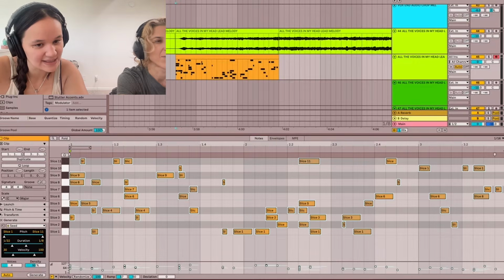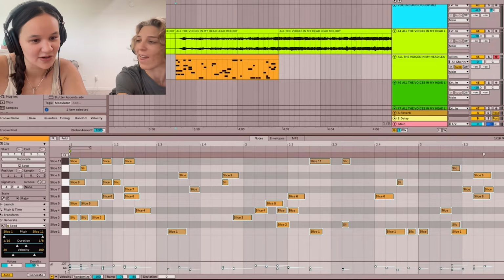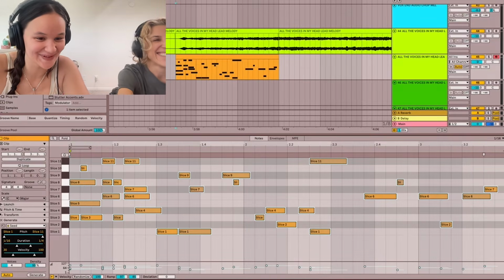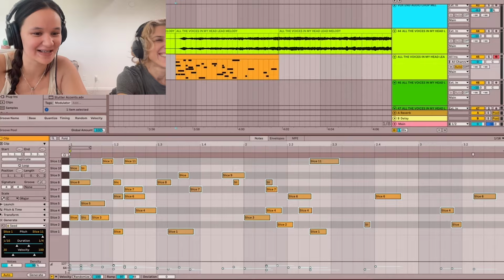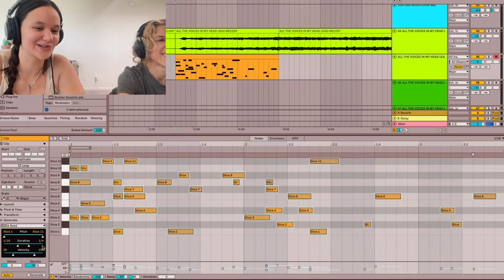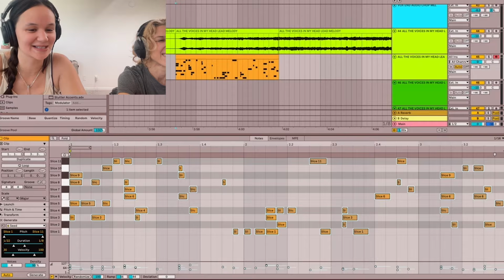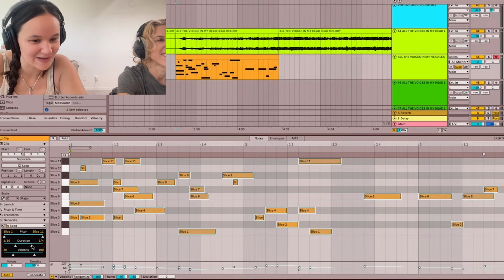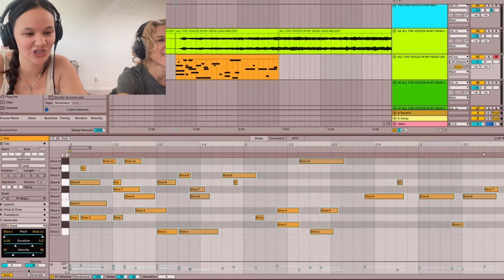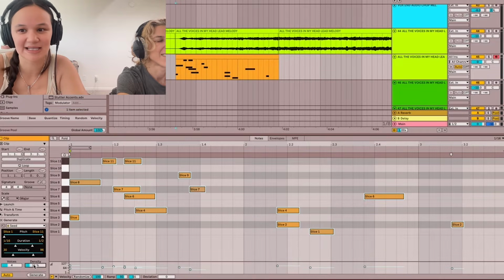Seed could mean anything. Exactly. I don't even know what it means, but it's just setting parameters. I usually don't like going much farther than a 16th note, but maybe I'll do 16ths and quarter notes. I want my velocity to vary this much, and I want a little less density.